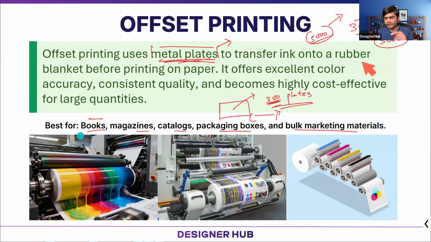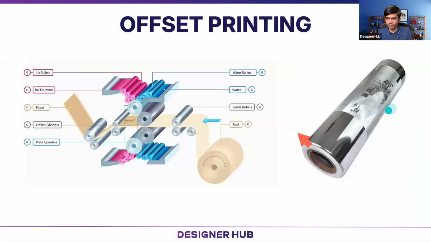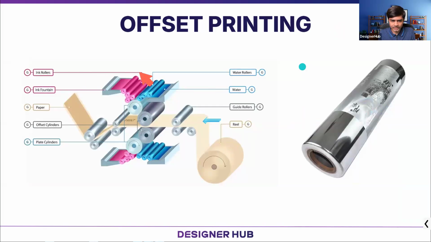Later on, let's say out of these 300 pages, for a new revision of the book, maybe you are changing 10 pages, so you need to just change those 10 plates and you have all of it ready to print again. So that's how offset printing works. Explaining in much more detail, these are the ink rollers, the rubber rollers from which the ink passes, and over here are those cylinders which are nothing but the plate cylinders. You can see.